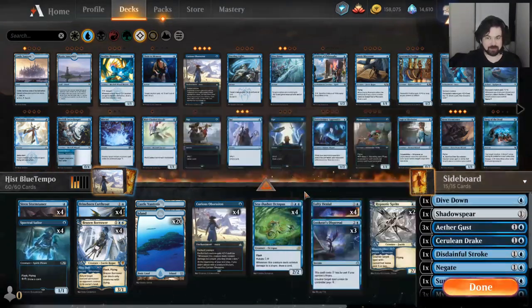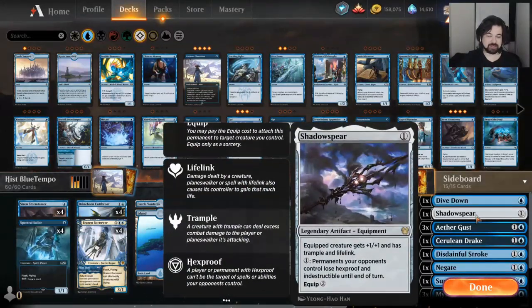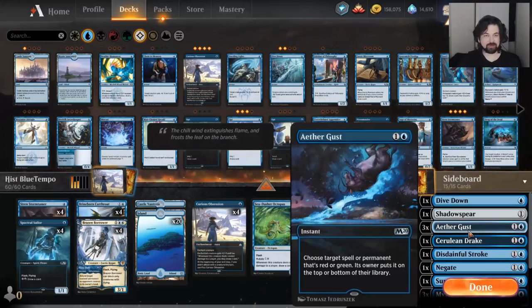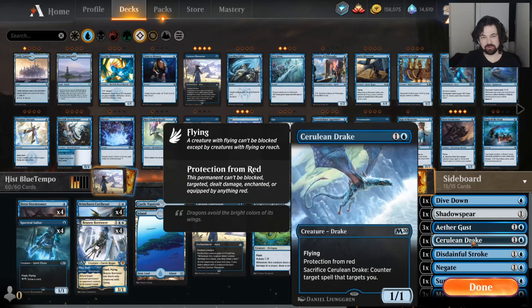So we got Dive Down, just to increase our count. I'm trying out one Shadow Spirit to help race with aggro decks. It seems especially good with Brineborn Cutthroat. Aether Gust, just because there's a lot of red-green decks in the format, like Goblins, Gruul. I'm trying out one Cerulean Drake just to see how it fares against other decks.